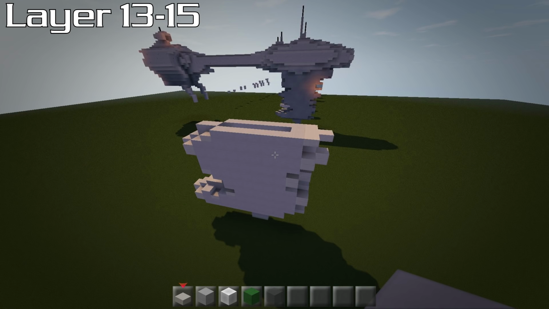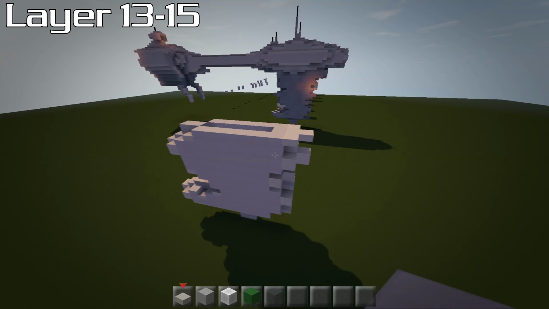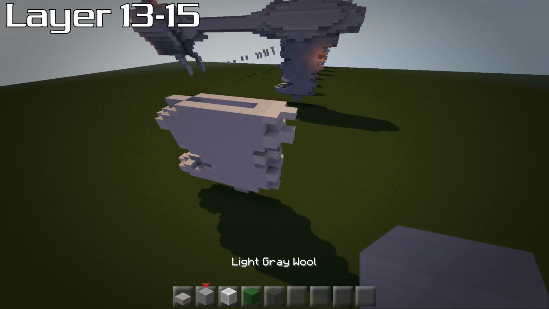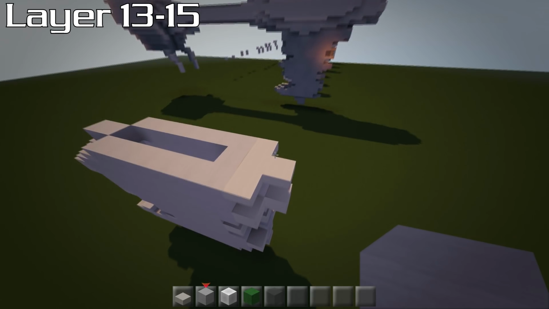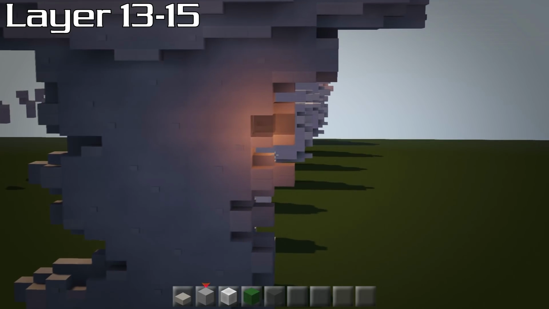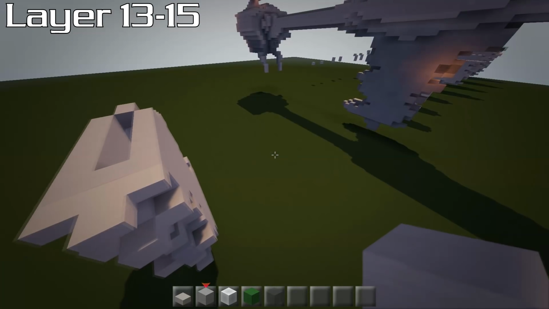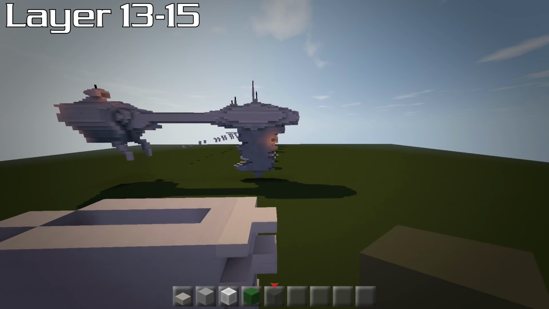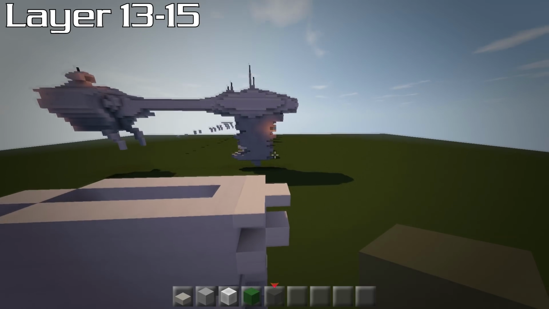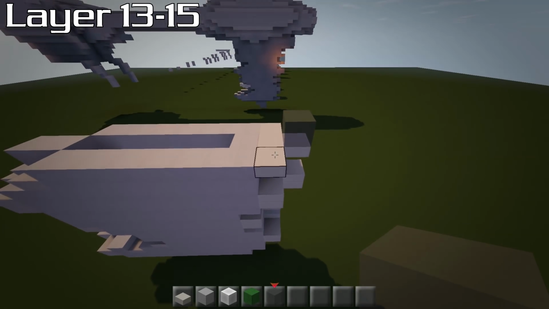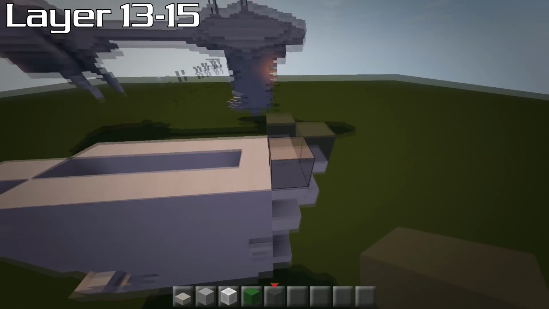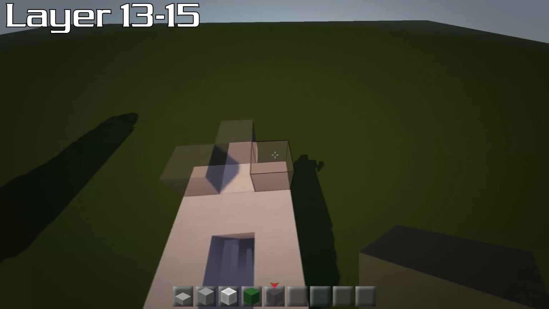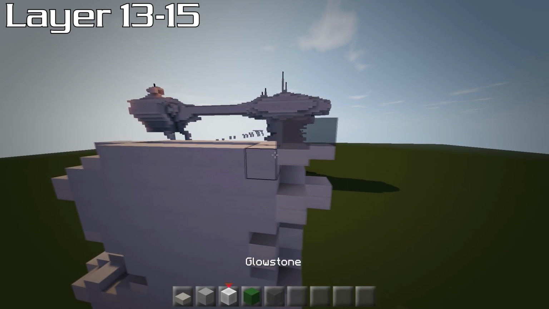Okay, and now for layers number 13 to 15. So what we're going to do is we're going to grab our blocks, and we're going to go forwards by 1. And I think, actually, this is glass. Sorry, guys, completely different. This is actually going to be grey stained glass. So what you're going to do is you're going to place 1 directly on top of this one, and then 1 directly on top of that one, and 1 over there as well. So we just get just 1 and 1 on the slabs themselves.